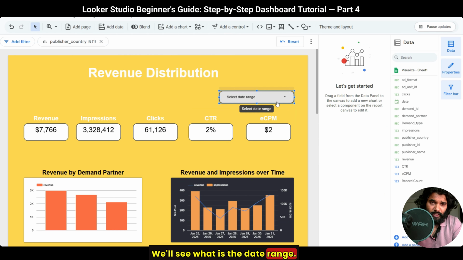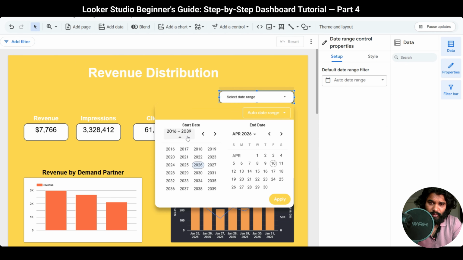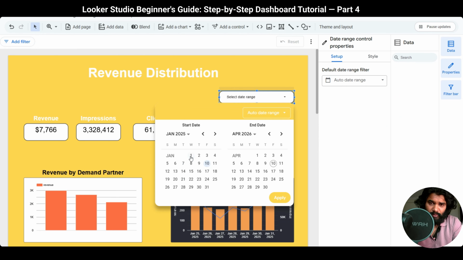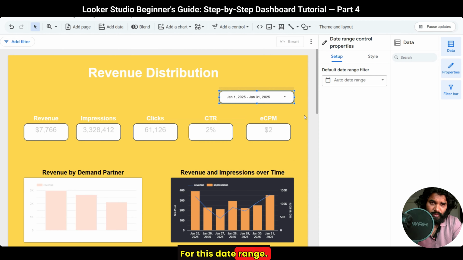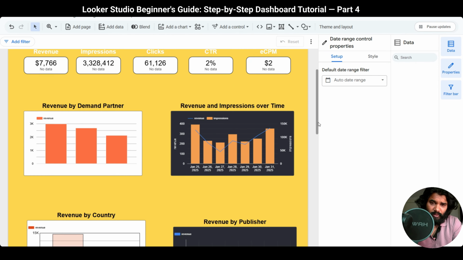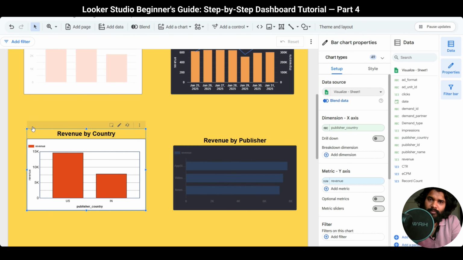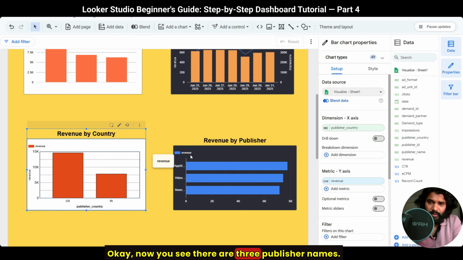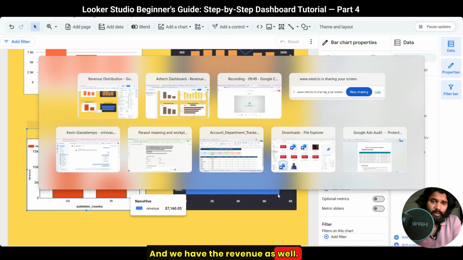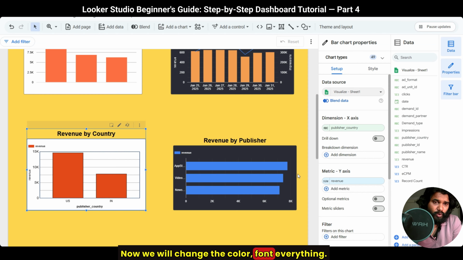We'll see what is the date range. Okay, now you see there are 3 publisher names. Okay, and we have the revenue as well. Now we will change the color, font, and everything.